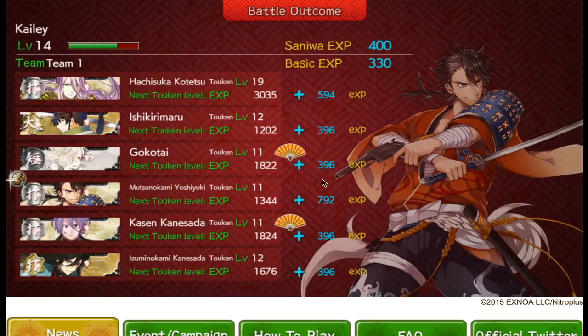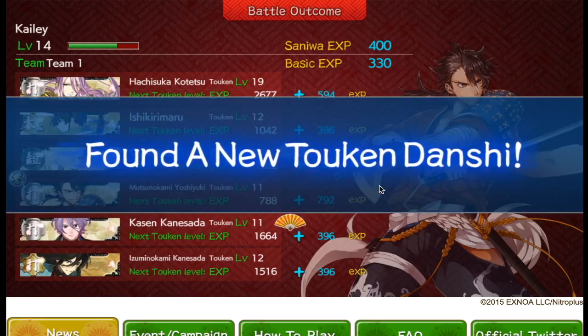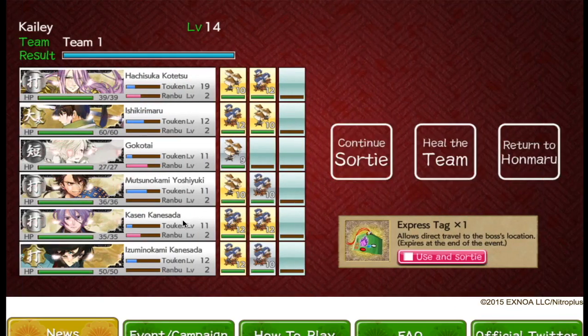Almost across the board. There were areas that we didn't get to explore, but that's okay. Nice. And who? Gokutai and Kasen. Ooh, and we got some gold and a new token. Who'd we get? Another Nagikitsune. Nice. All right. We are just doing an exceptionally good job. Okay. Let's continue forward.